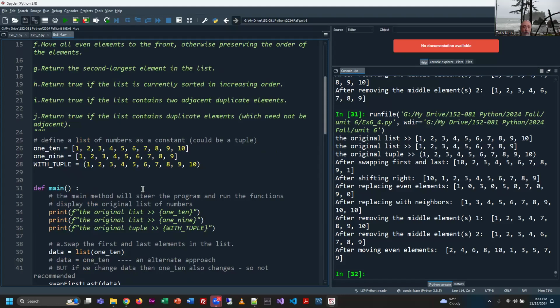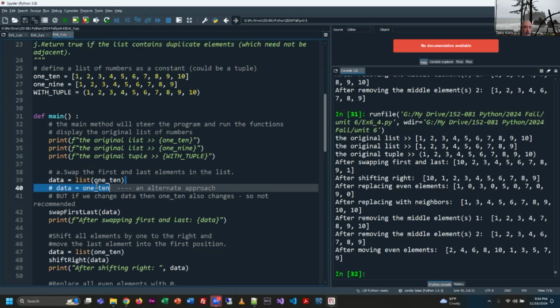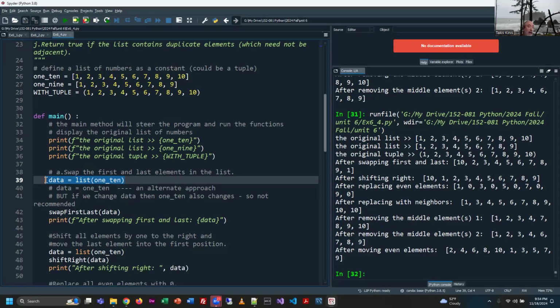Whatever list you can generate or enter, you could throw in. If you want to goof around with this a little bit, one thing that you could do is here, where we're taking a list and converting it to a list to make a copy of the list, you could also just feed in the tuple to the list. You put your tuple inside there. That would work too, right? The tuple couldn't be changed though. Like if I try to feed a tuple into one of these, it wouldn't work because the contents are immutable. So I can't move anything. But I could read the tuple information, put it in a list, then play with that.